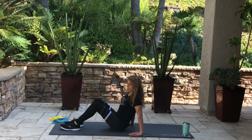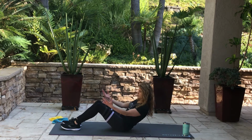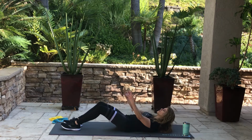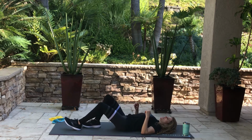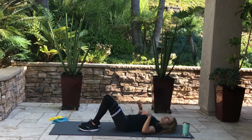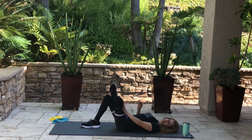So when you go down, let's use those abdominals. Let's use your entire body. Roll down with those abs. Slowly, carefully. Don't slam your body. All right. Knees bent, feet flat on the ground. Bring one leg over. Try to get this to 90 degrees if you can.